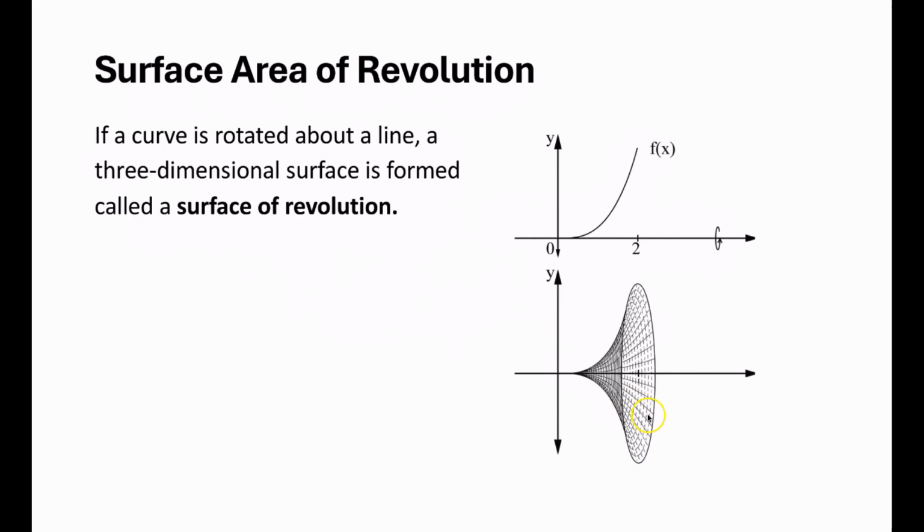It's hollowed out. So we're not talking about taking the area under the curve and rotating it to create a solid. We're now just talking about, again, taking the points on a curve and revolving those, and we're thinking about that surface of revolution, and we want to find the area of that surface.